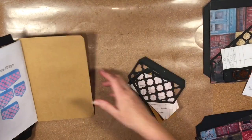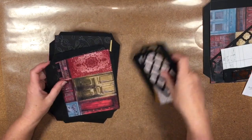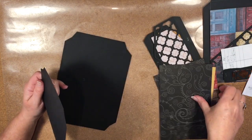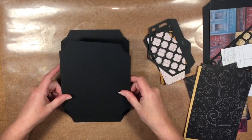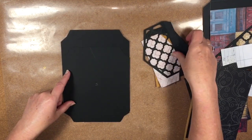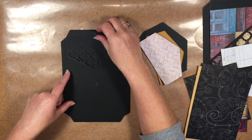Okay, so I think I was just going to do a bit of a deconstructed envelope here. So let's put the mats to the side. I think I was just going to stick this one onto this one and then have the envelope flip holding it together like so. Yes.